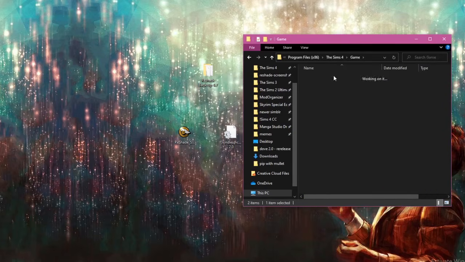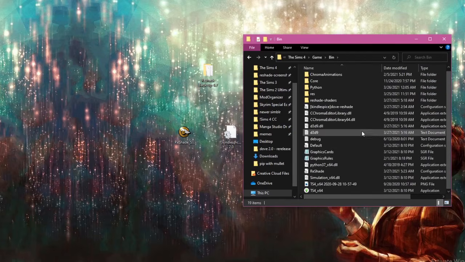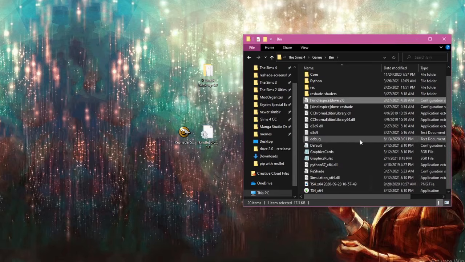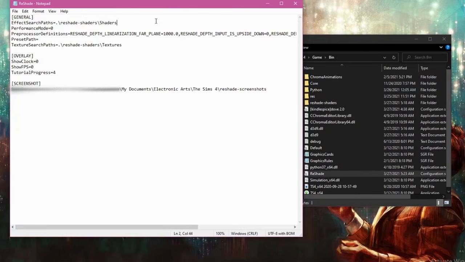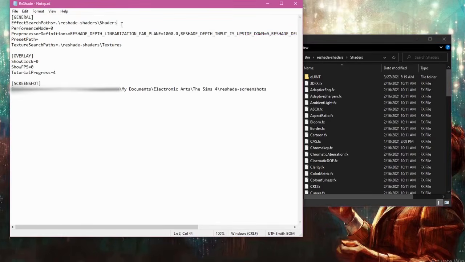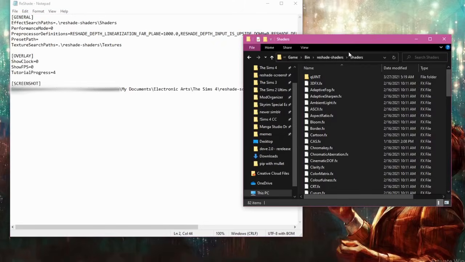Game, bin, there you go. And then you just want to copy and paste that directly in this folder here. And I just thought about something that I should have thought about earlier, but this is only my second time trying to install this version. Earlier when I said that file path looked wrong, I was incorrect. It was actually doing the right thing. It was searching for two separate folders because the Quinch shaders have their own folder, which is annoying, but hey.